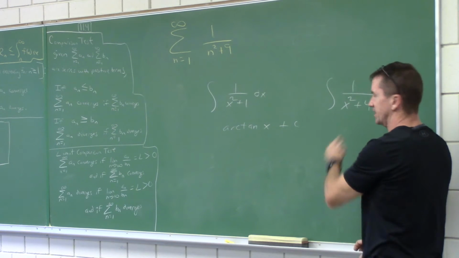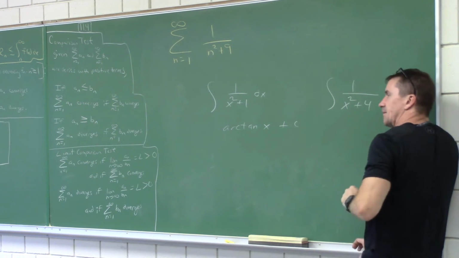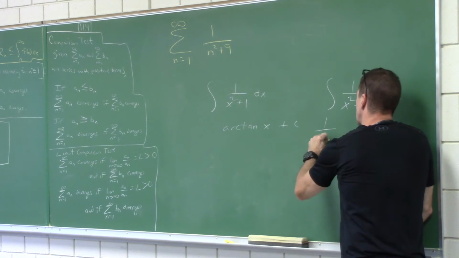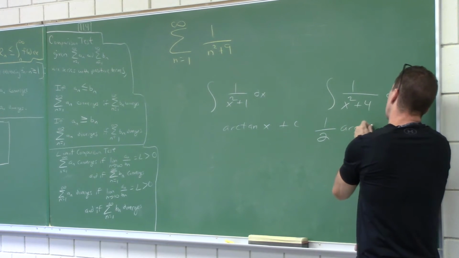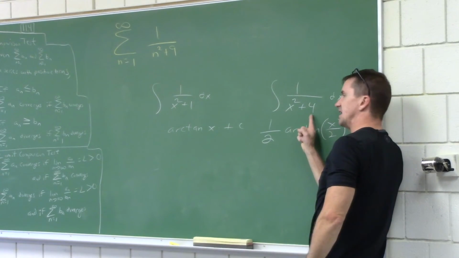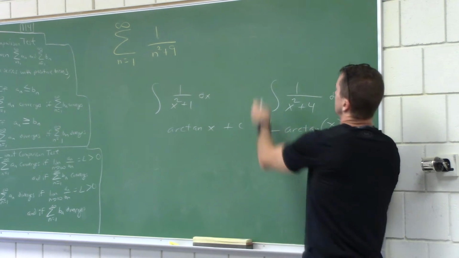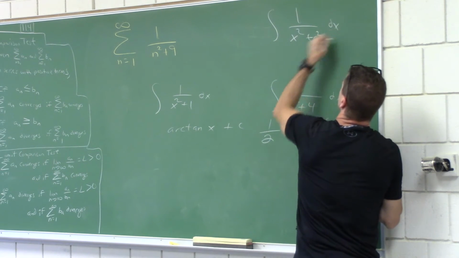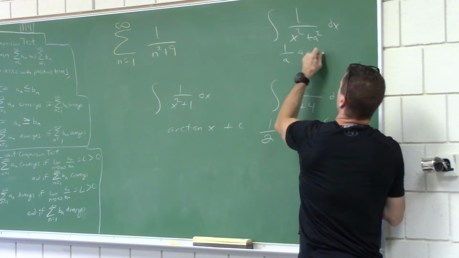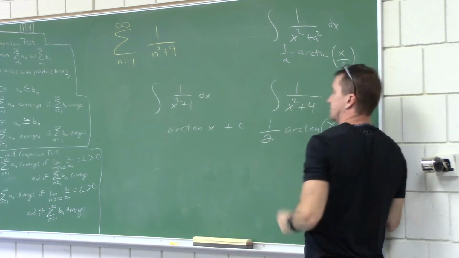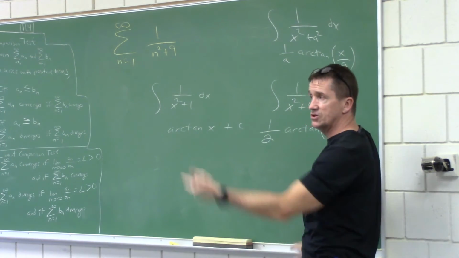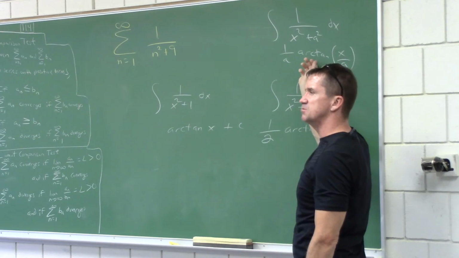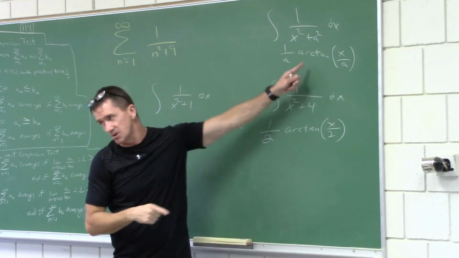It has a little formula to it unless you want to do some manipulating of the math and doing a U sub, which would be fine. You know what this turns into? 1/2 arctan of x over 2. I'm thinking of that 4 as a squared. Because we say the integral of 1 over x squared plus a squared will always turn into 1/a arctan of x over a. And you could actually justify that by doing a U sub. Some of you like to do that. But if you recall, do you remember when this emerged? This was in the partial fraction section. This right here emerged in section 7.4.